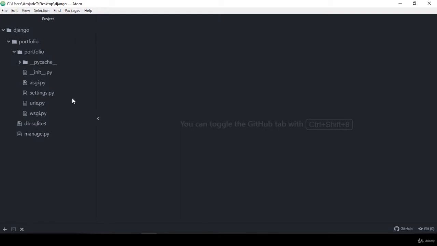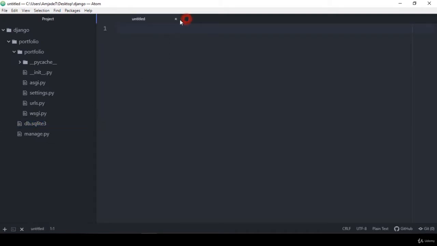But Django actually uses another architectural pattern, that is the MVT. Okay, so I show you, I open one of the files. So that is the MVT, not the MVC. The other pattern is MVC.